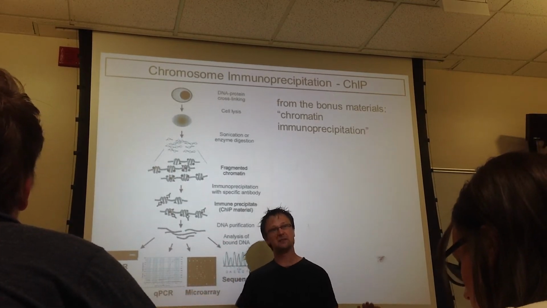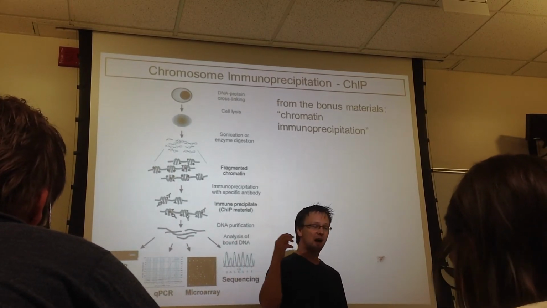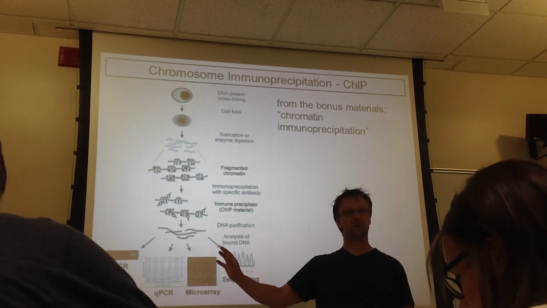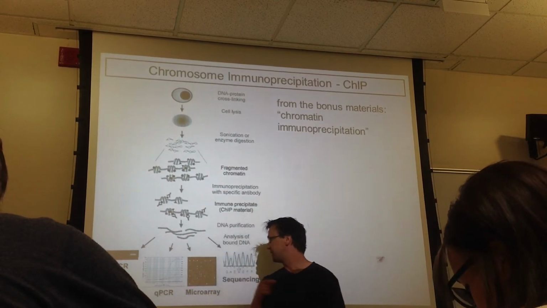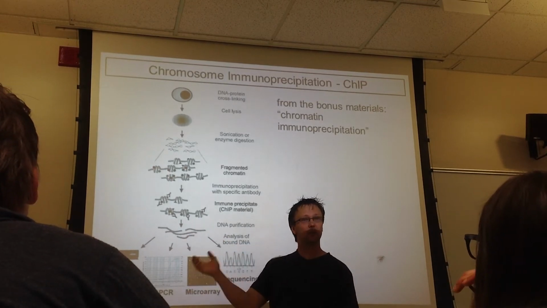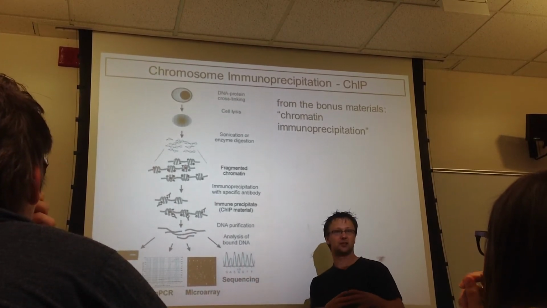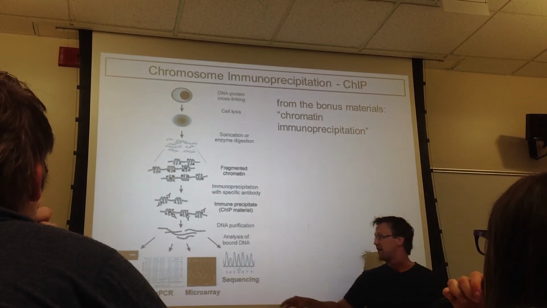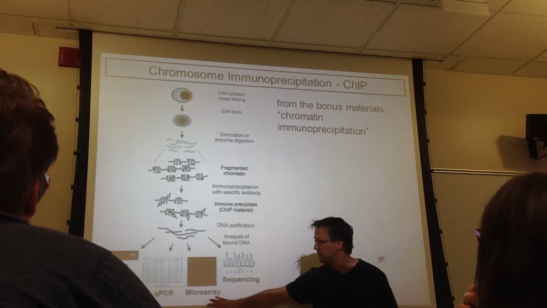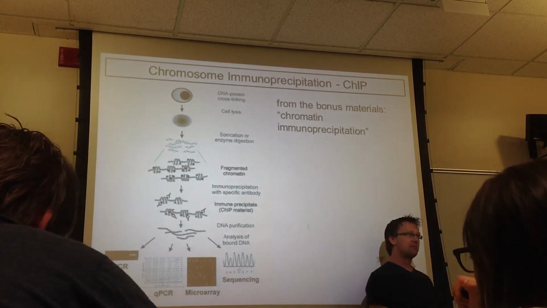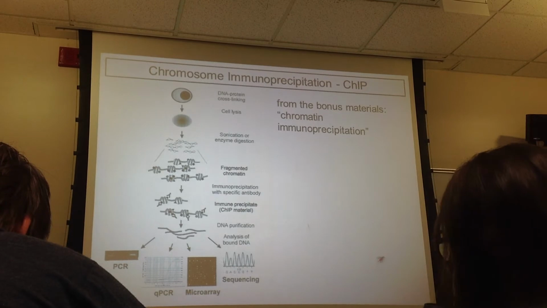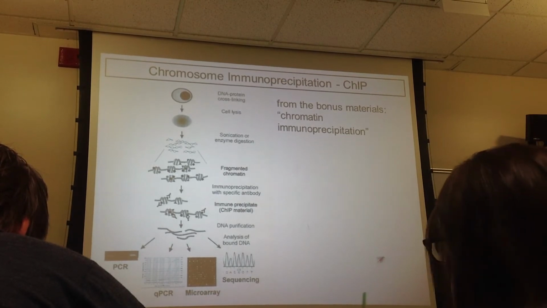Usually you have to have some genes in mind. Usually you're saying, does my protein interact with the gene encoding whatever, right? In that case you can do PCR or quantitative PCR. Or we can take these fragments of DNA and clone them sort of randomly into a cloning vector, something like BlueScript. And then we can send those various clones out for sequencing. Or we will talk in a few minutes about using a microarray to analyze which genes were pulled down or what fragments of DNA were pulled down by our approach.